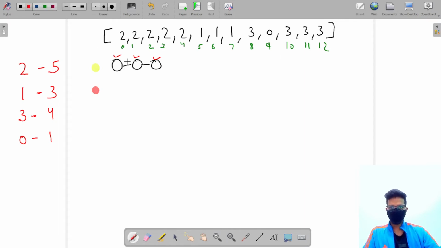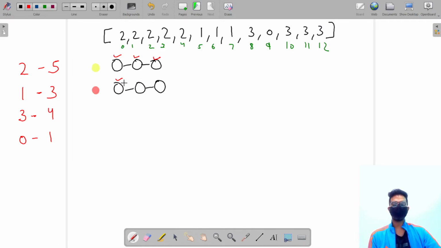So we are at the third index, and what it says is that two more rabbits exist of the same color. Okay. Then we go to the fourth index, and it says again that two more rabbits exist of the same color. So it can definitely be part of this group, right? It can be part of this group.